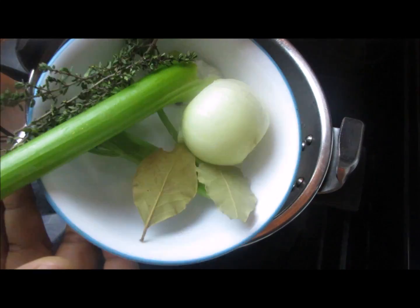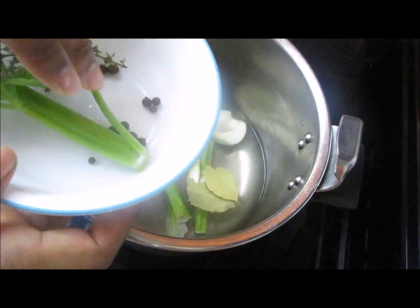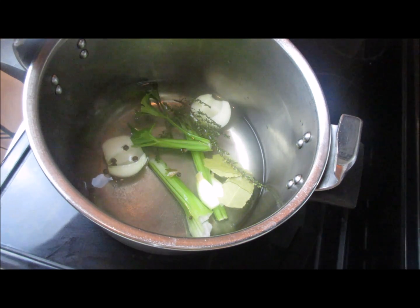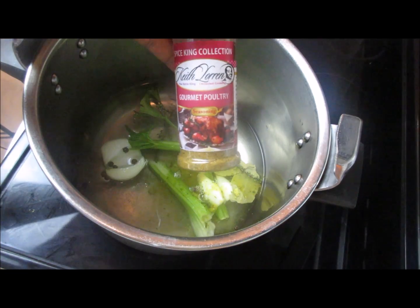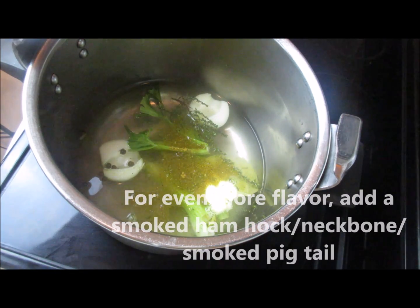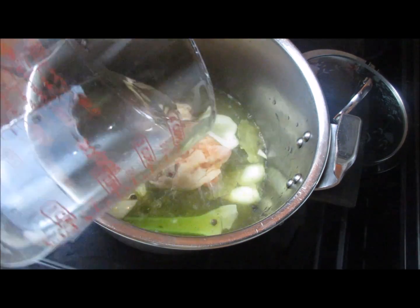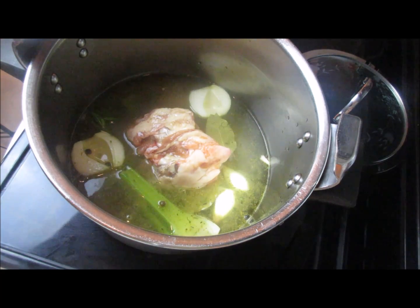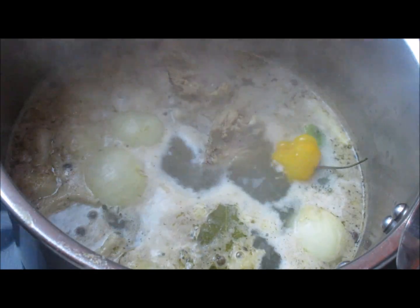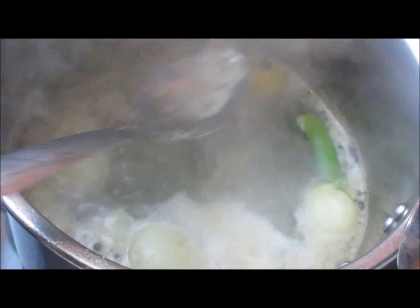I'm adding 10 cups of water to our pot, along with onions, celery, bay leaves, garlic, peppercorns, allspice, and a little bit of love. And we're going to simmer it down with Keith Lorren's gourmet poultry seasoning and chicken bouillon, just for extra flavor. Next, we're going to bring it to a boil with our chicken backs, and as it's cooking, you're going to see fat and scum, impurities, come to the top. Take all that out, skim it off the top, and then add a Scotch bonnet pepper to scent it further.